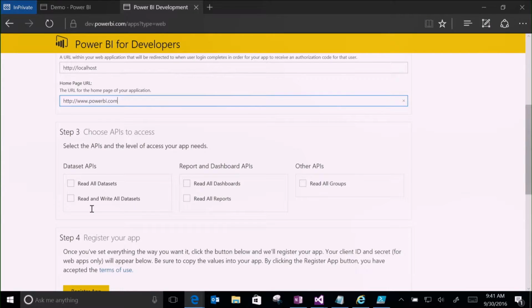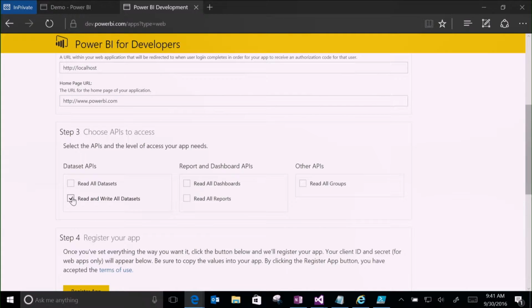And then you'll select certain permissions. So you're building an application, and it wants to do certain things in Power BI. We'll look at all the different APIs you can call in a minute. But if I want to read what data sets someone has, I would need this permission. If I want to actually create data sets for someone and add data to those, I would need the read and write permission. Similar for dashboards and reports, as well as groups. So in this case, we're going to create a data set and push some data into it.